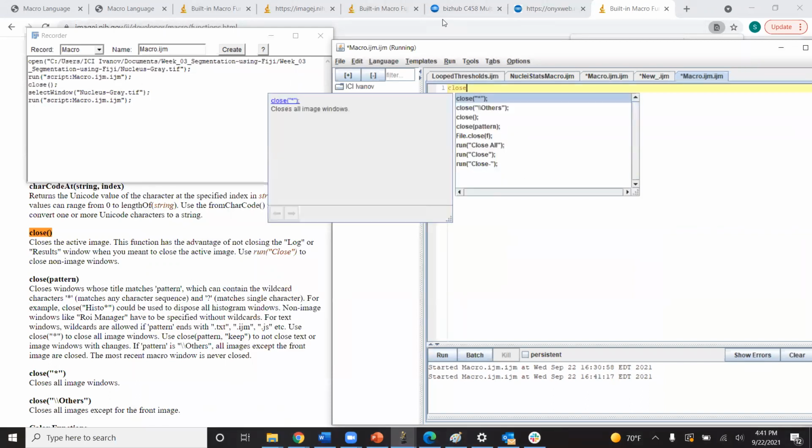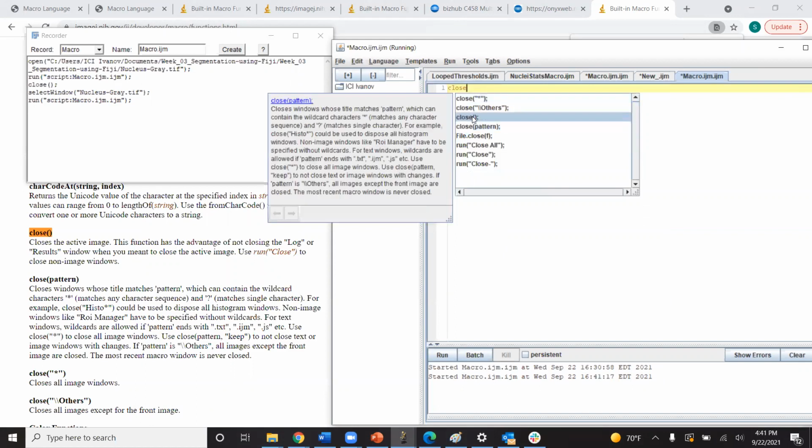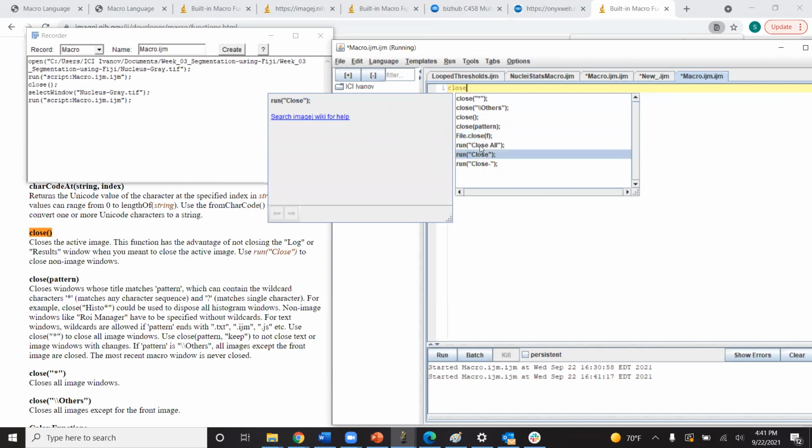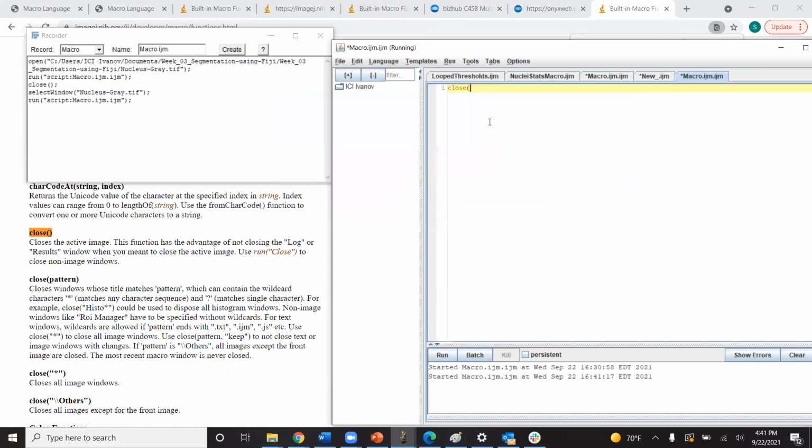And in fact, you might have noticed this environment is such that as you're typing in functions, and it's a real function, you'll get this pop-up, which basically just shows you the Fiji interpreter's guess as to what you're trying to do. And it's really helpful if you can almost, but not quite remember the name of a function when you're programming, or if you're just wondering what inputs it takes, because that will help you narrow it down.